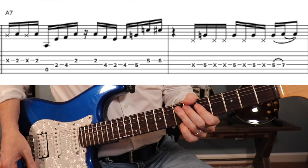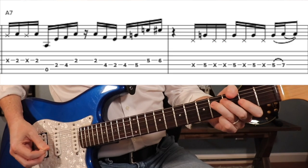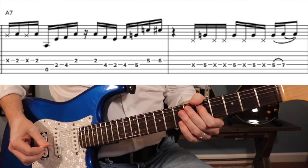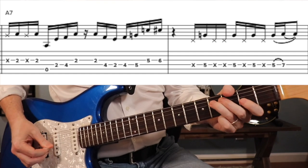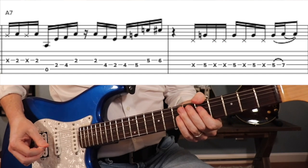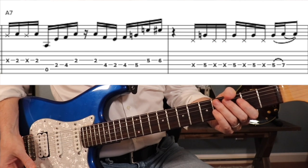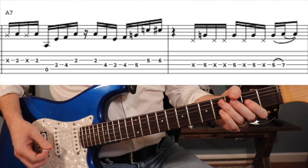So all together from the beginning of this rhythm, it is the following. Again. All right, now let's play that real slow with the metronome at 55 BPM. One, two, three, four.